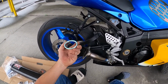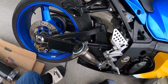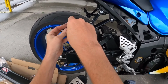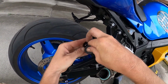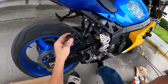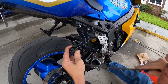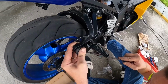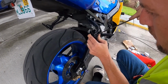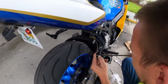Okay, so this is an exhaust gasket. It goes in between the mid pipe and the tailpipe. We have this rubber bushing, goes in the foot peg. And go ahead and put that in and fight that rubber in, because it's going to be a pain in the butt. Don't want to tear it. Struggle is real. Let's see if we can.